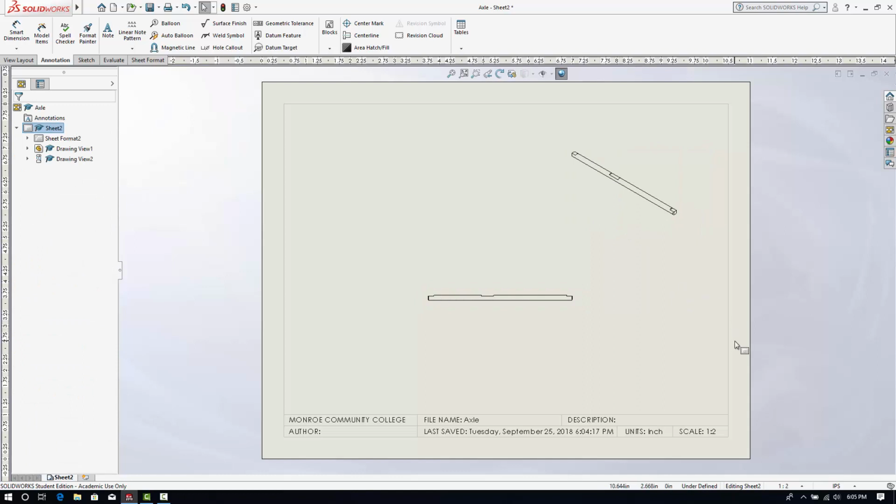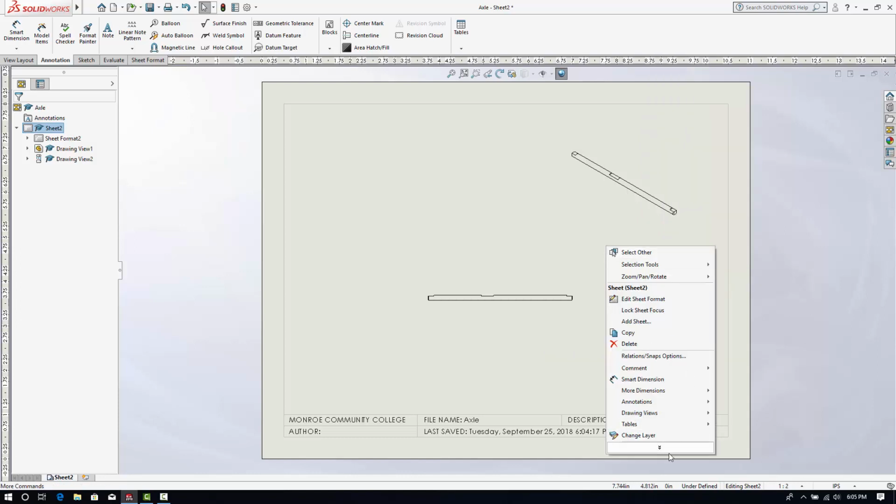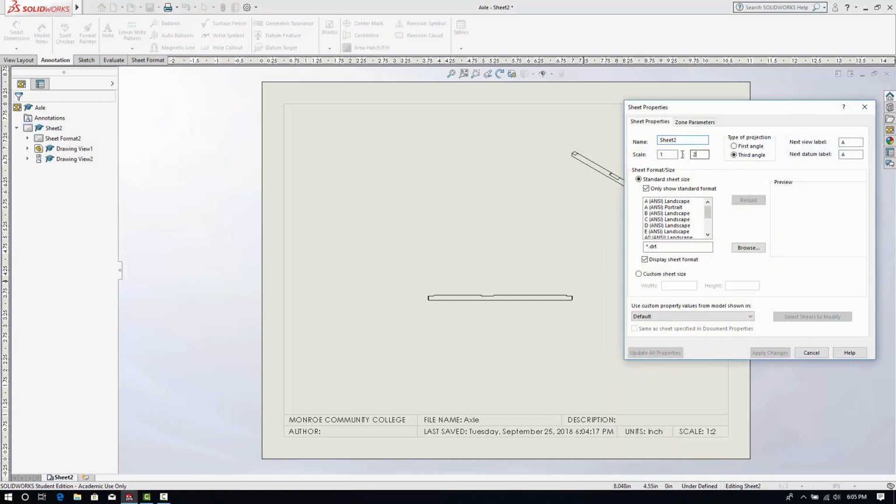There's another view which we'll add in a sec, but before we do that, my scale is 1 to 2 right now. Basically, it's half of the actual size with respect to the sheet. So let's right click, and I need to expand my menu for some reason, but if you go to Properties, let's change that to 1 to 1.